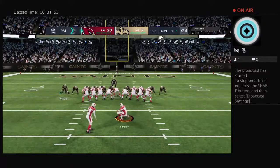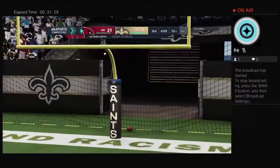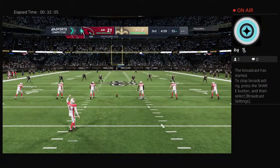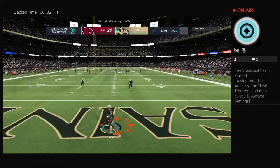Extra point. As a former DB, you might not like to see that, but from a wide receiver's perspective, those are the plays they dream of. Correct on both counts, all right? Because once he took off, I mean, let's face it, that should have been done in Big Sky Country. Aren't any speed limits out there? And off he went. Glad I wasn't the one trying to chase him.